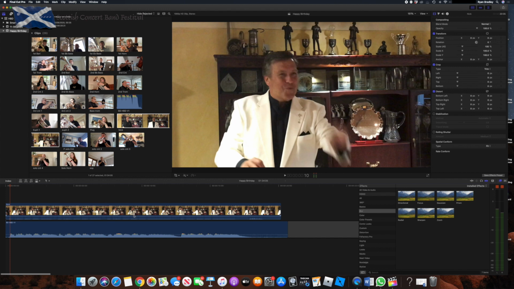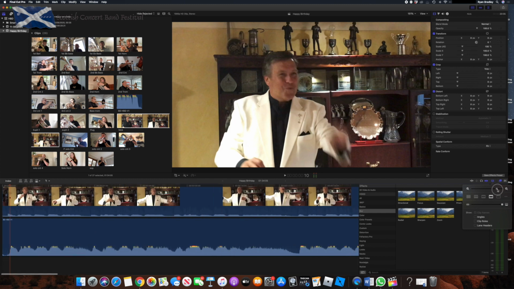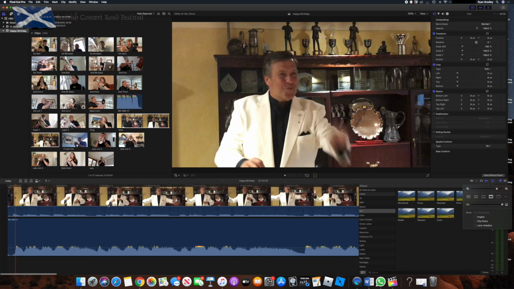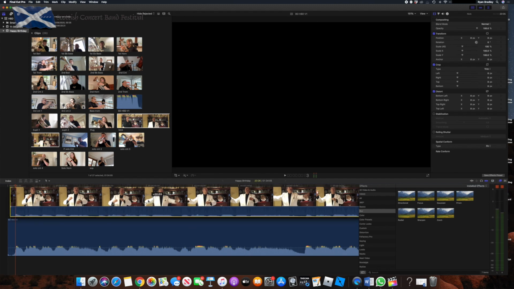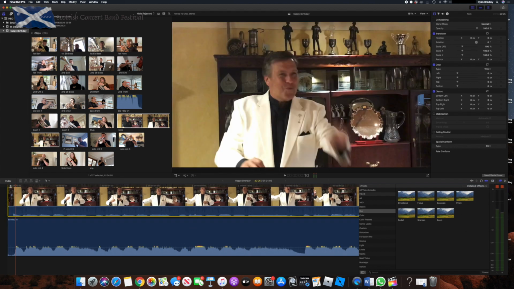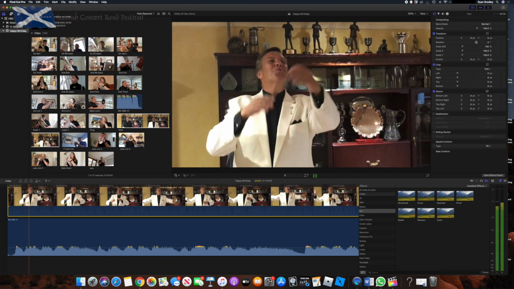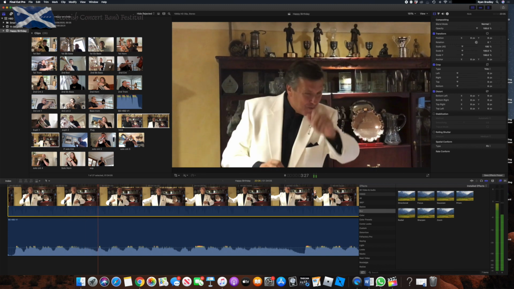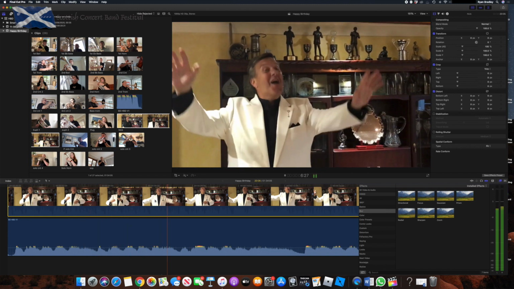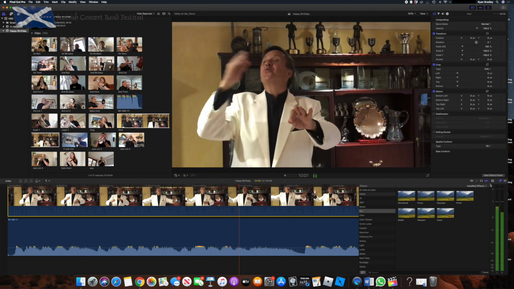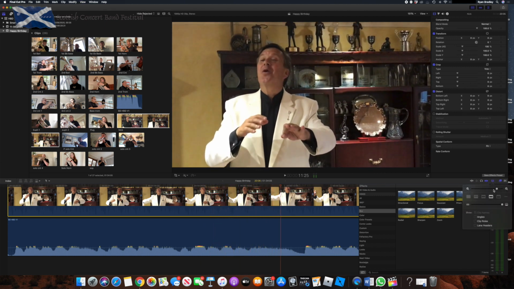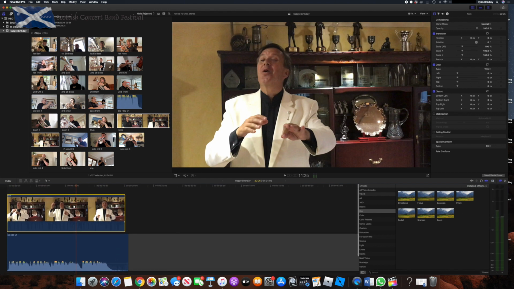All I'm doing is looking out for the waveforms, similar to Logic, and we can zoom in here, and I'm looking to match up the waveforms with the audio track, and that looks pretty close to me. Let's look at it. That looks good. So now what we need to do is press the file and go Option G on your keyboard. This creates a new compound clip, and we're going to call this Nick Conductor.